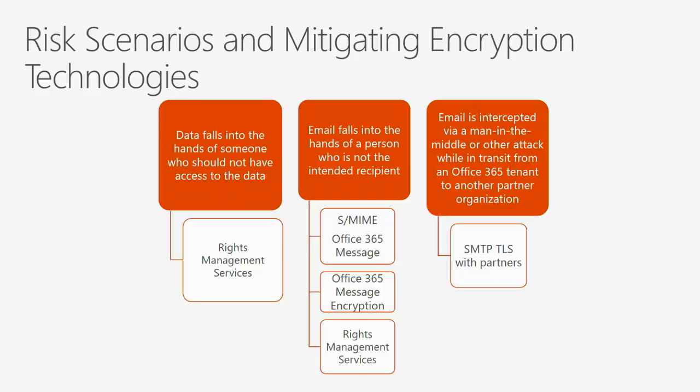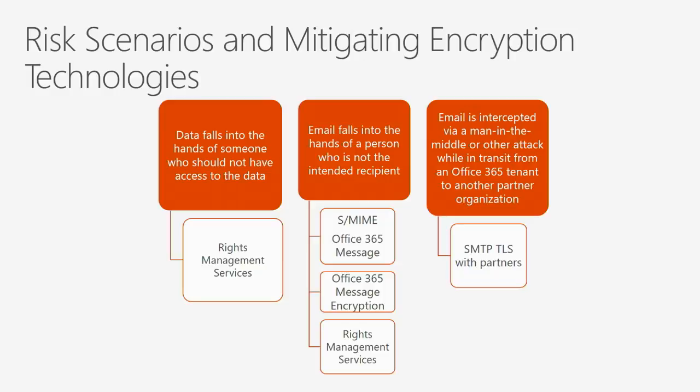And then the last couple of scenarios that we have, data falling into the hands of someone it shouldn't. Now, yes, we have a lot of features around data loss prevention that you can enable and create all sorts of policies to prevent that sort of data leakage. But on top of that, if you use encryption technologies like Rights Management Services, for example, if there is a data leakage, it's not really going to leak the data itself. A file might get inadvertently sent to the wrong person or make its way outside your organization. But if it's RMS protected, the person who receives that file, who's not authorized to use it, won't be able to open it or really do anything with it. They'll just have an unintelligible blob of data that they can't access or do any kind of reasoning over.